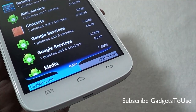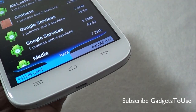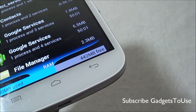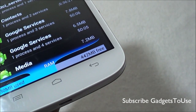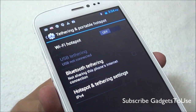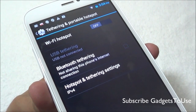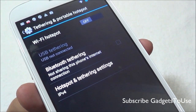When it comes to RAM, you have around 1 GB of RAM on this device. As you can see right now, around 531 MB of RAM is used, and you get approximately 441 MB of RAM free on this device, which is fairly okay in case you want to install more games and heavy applications. You also have the option of creating a Wi-Fi hotspot, so that means you can insert a 3G SIM card into this device and create a Wi-Fi hotspot to share the 3G internet using Wi-Fi on this device. And you also have support for USB tethering, and Bluetooth tethering is also supported.